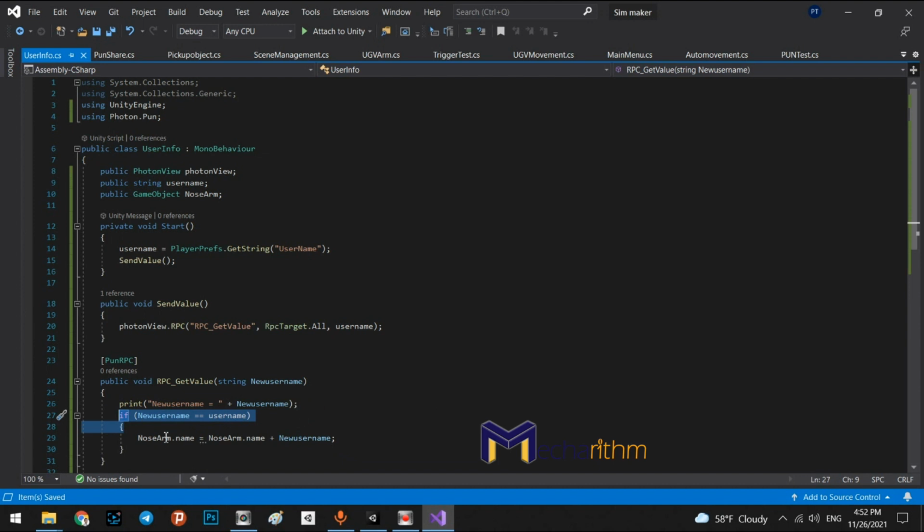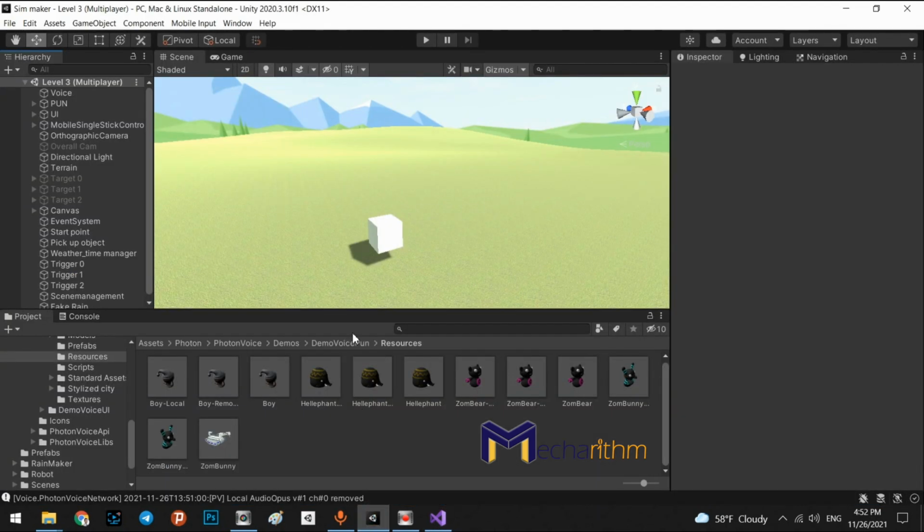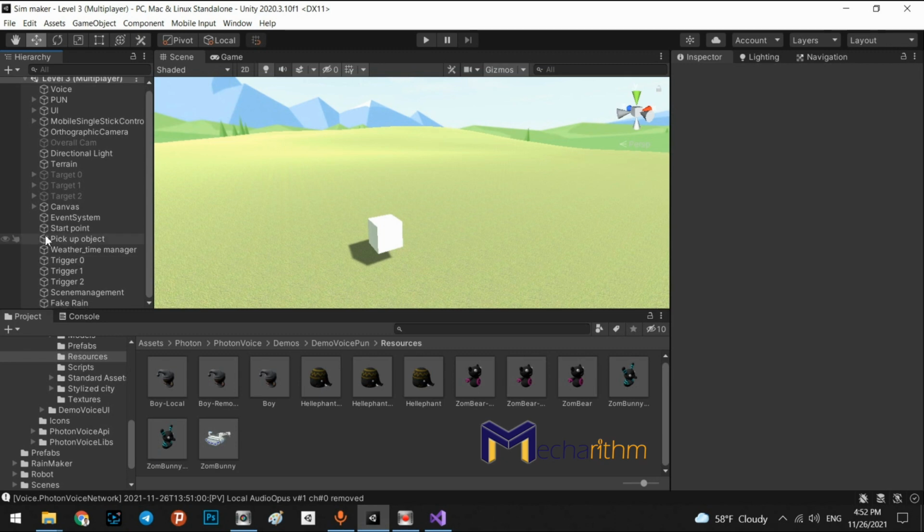But with this if, Abulfaz's nose arm is still Abulfaz nose arm, and only Honey's nose arm will be equal Honey's nose arm. Right, let's test it.